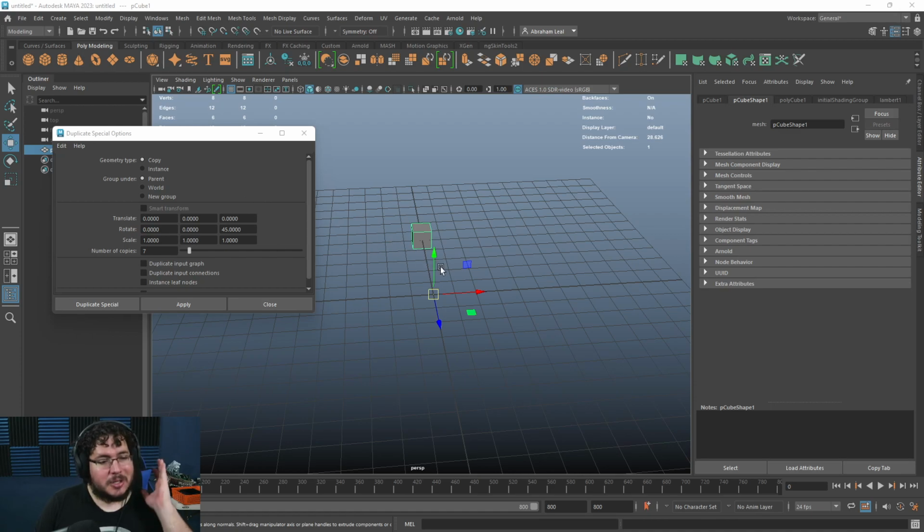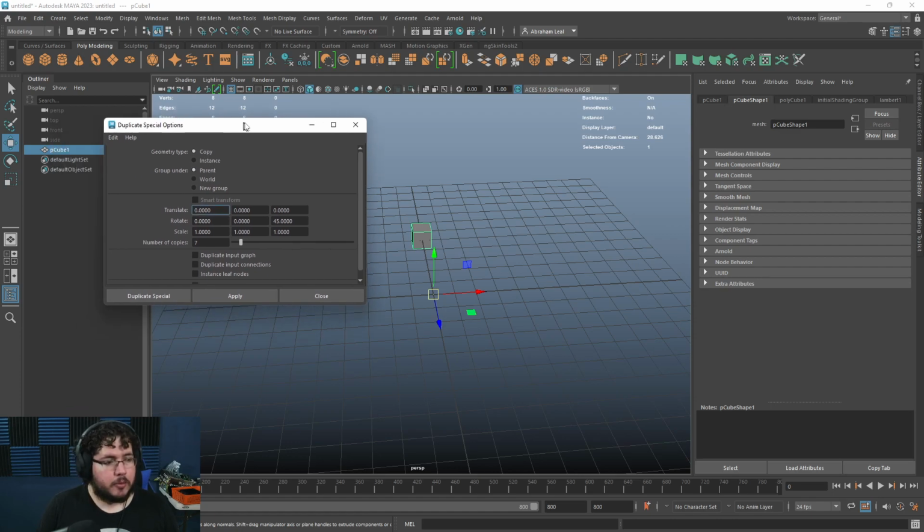Anyway, as I was mentioning, the cool thing about instances is that when you change any of the elements from an instance, you can have 100 instances and change any of those 100 elements, and all of the elements are going to change as well. Okay, now how does this work? Well, first of all, after asking us whether we want a copy or an instance, I'm going to select copy for now.